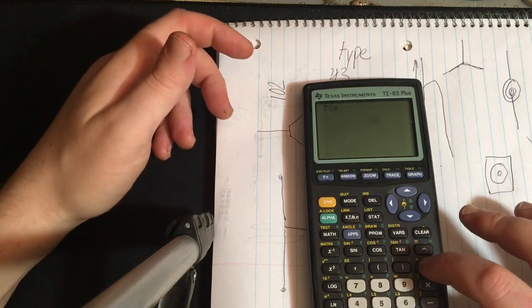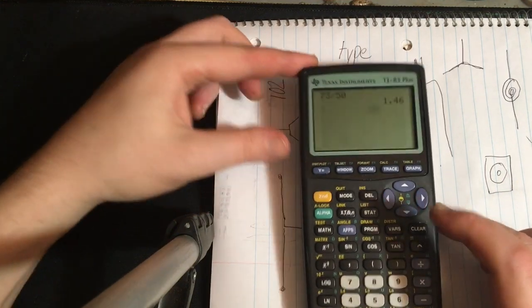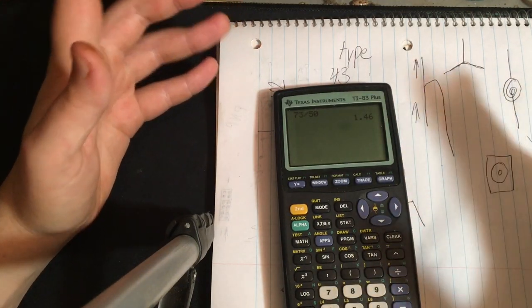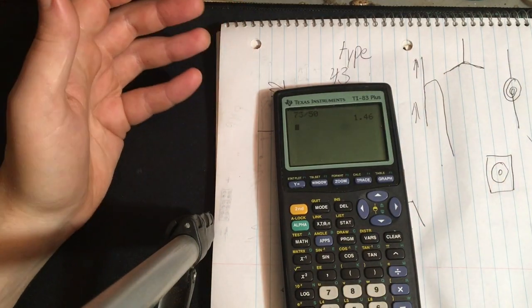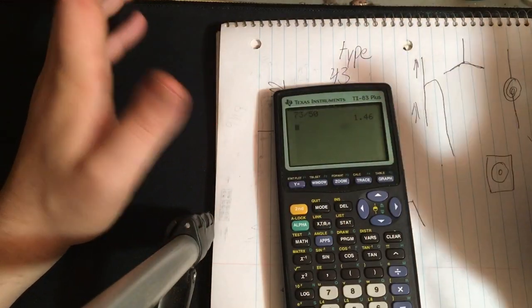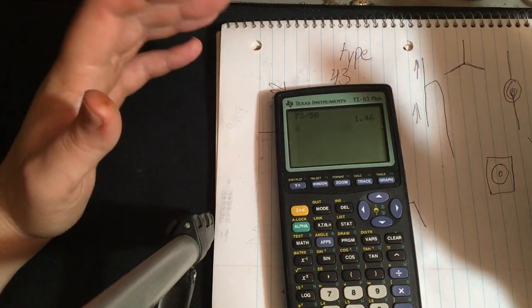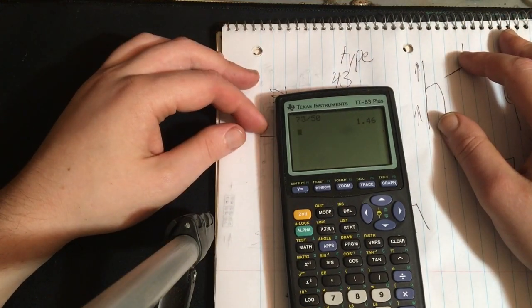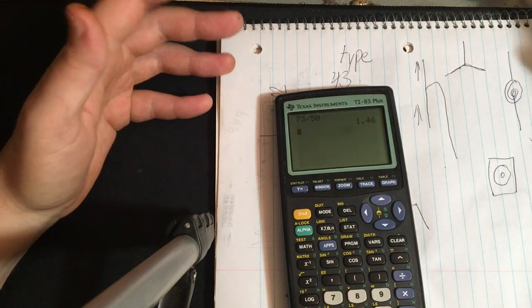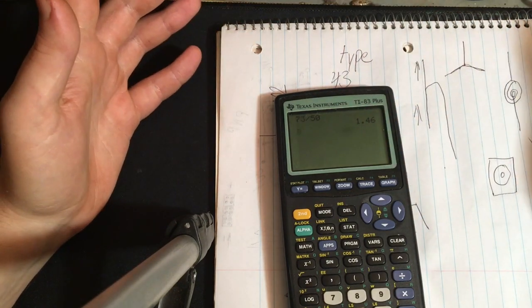But that's okay, because 73 ohms divided by 50 equals 1.46. So we'll have about 1.4 to 1.5 SWR, which is totally fine and totally usable. You don't want over 2. Anything under 2 is great. The loss at 1 to 1 versus 1 to 1.9 is very little anyway.